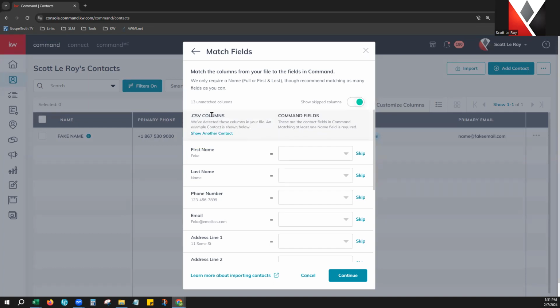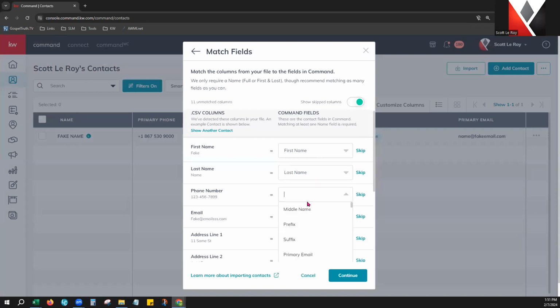So it's matching my CSV file columns to Command columns. You can choose to skip any or to show any skipped columns that may be there with information or blank. It's showing me how many columns I actually have to match. So my first name, I could either put that as the full name or first name. We'll choose first name, last name, last name, phone number.